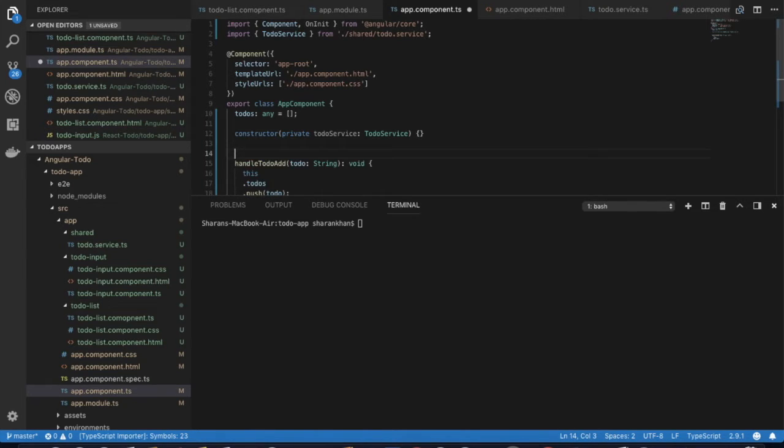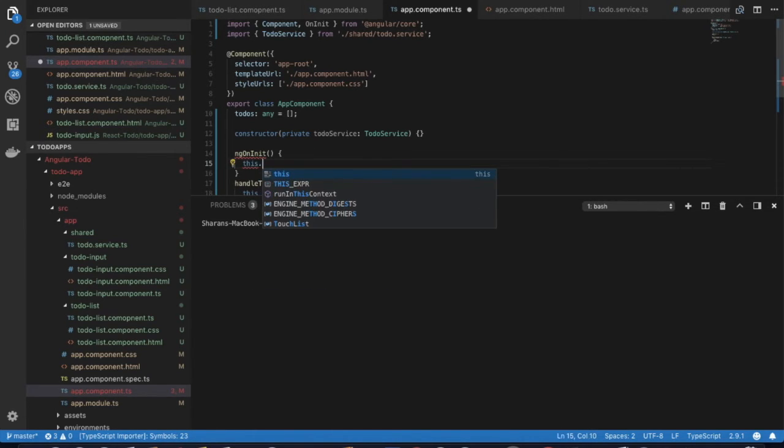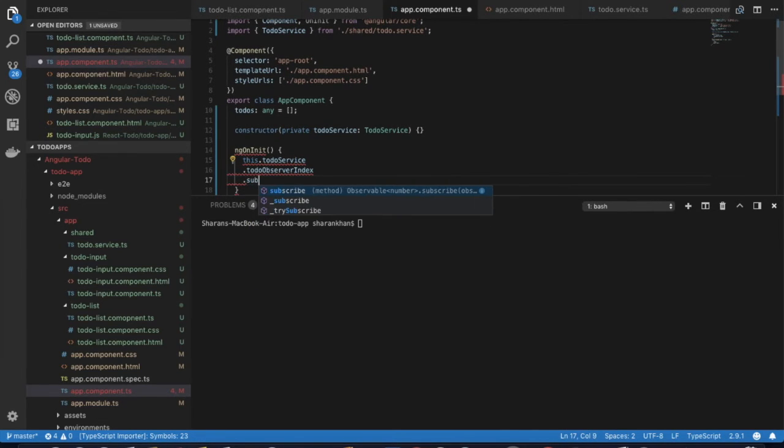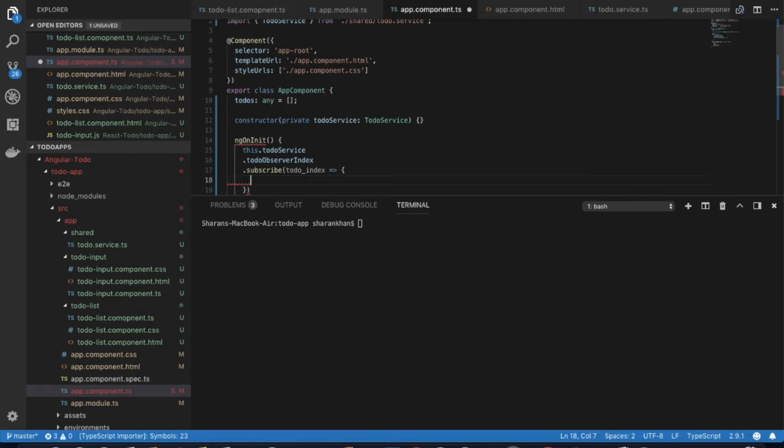We need to write ng on init method over here, and what this method will do is this dot to do service to do observer index, subscribe it to do index. Well, after some changes have been made to that thing, we need to splice it, right.